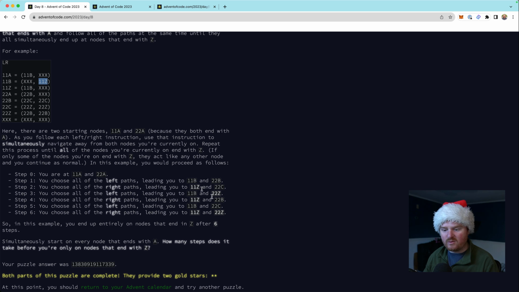So that ends up being 11Z. And our 22B ends up going to the right and ends up as 22C. But only one of the two pointers is pointing at a value that ends with a Z. So that is not a terminal case. And we can't just keep looking for the left because both the first and the second current need to be ending with a Z for us to call it quits.